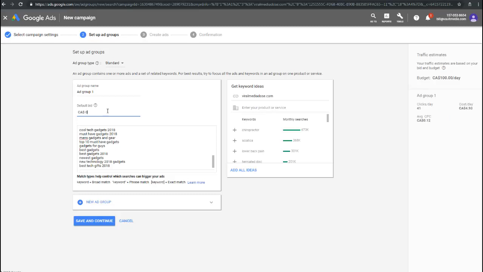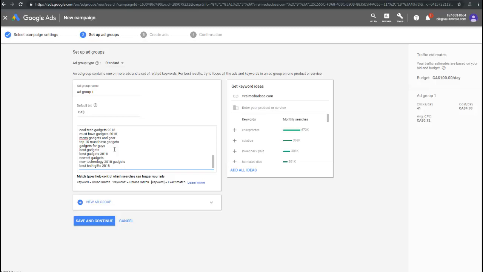Now, I'm going to tell you this, I guarantee that for page 1 of some of these keywords, if you want to be on the top of the results, it's probably going to be $1. I guarantee it. Now, that's not such a bad thing if you know that these keywords are going to convert and you're able to make money off of them. You can pay $1, right? So, because we don't know that, we're going to start low and we're gradually going to increase.